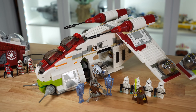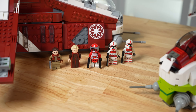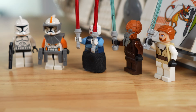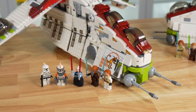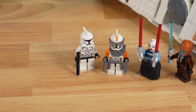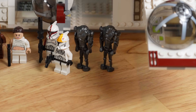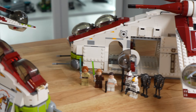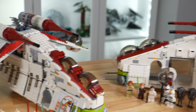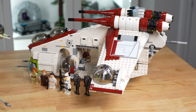The 2002 gunship has its charm and nostalgia but is ultimately just not as good as what we ended up seeing in later years. The figures are nostalgically good, but if released today they'd be getting the same talk and treatment. We saw improvements as years went on: in 2008, there's a great cast of characters, though one of my biggest gripes was always only having two clone troopers in a gunship for $120 — and it ended up being the same in 2013 with two clone troopers and two Super Battle Droids. But man, that 2013 gunship is really dope. Same with the 2008 — honestly I could see flip-flopping these depending on how I feel any given day. Both of these are amazing, incredible sets, and I find them to be the best versions of the gunships you could possibly own.